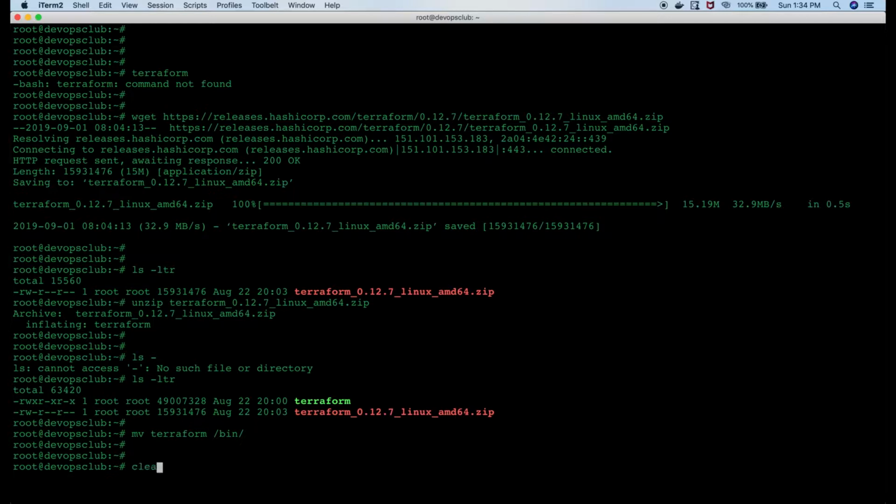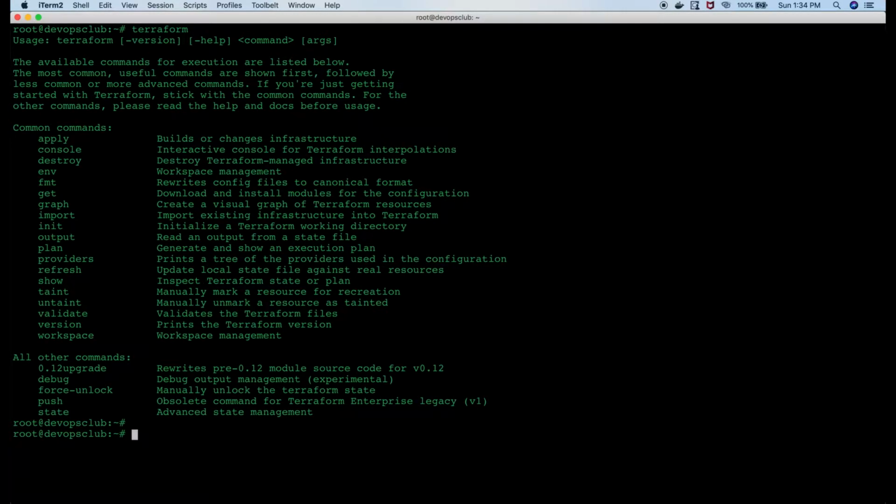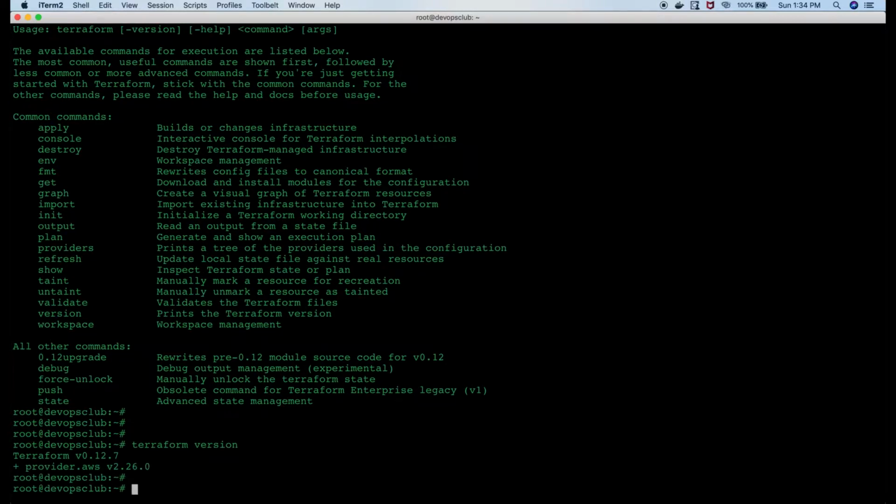Okay, we are good. Just type terraform, and there we go. You can see Terraform is installed. If you want to check the version, you can just say terraform version. You'll see 0.12.7.